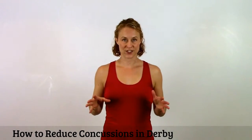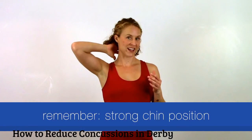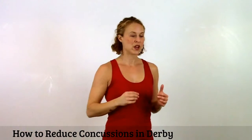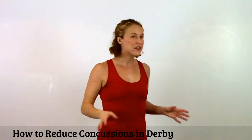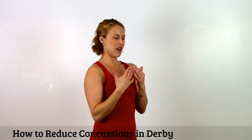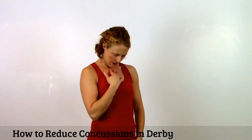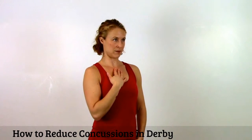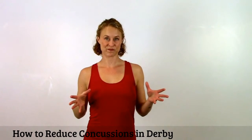Each time you're doing these exercises, please make sure that you are keeping your spine and your neck in a neutral position. So you don't want to be doing all of these with your chin stuck out like this. This may be how you pose for profile pictures for Facebook so that your neck looks skinny, but in this case, I really want you to go a little more on the double chin side, and I want you to over-exaggerate, tucking your chin towards your chest a little bit. Not down like this, but just pulling your neck back and in. And that's the safest position to do all these moves from.